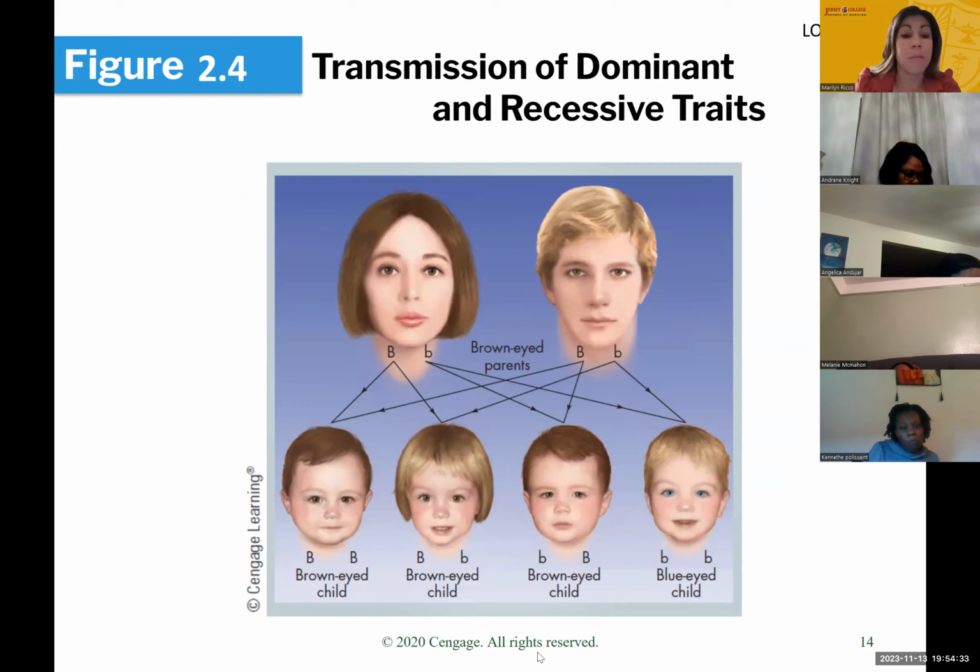So children can be born with both and become brown-eyed, or it's vice versa. I'm sorry, the two lowercase b's, the baby on the right, is the blue-eyed child. He is the one who got both of the recessive traits. So all children can be born with them, or one out of all the children. It doesn't matter. It depends on the genes that you carry and who gets them. So it's not really determined until the baby starts forming.